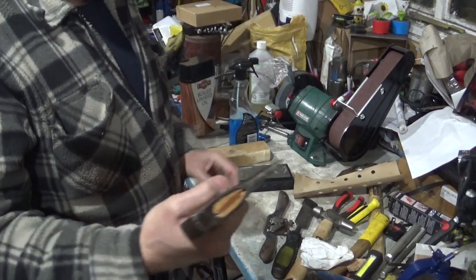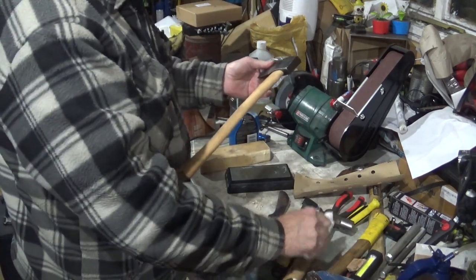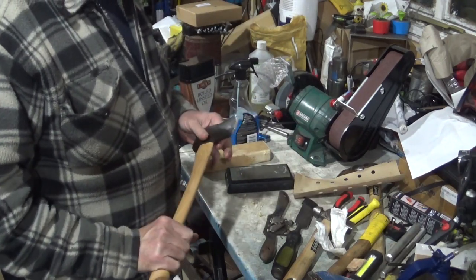There we go. I think that's sharp enough. And I'll tell you what, it does feel nice in the hand with that handle.